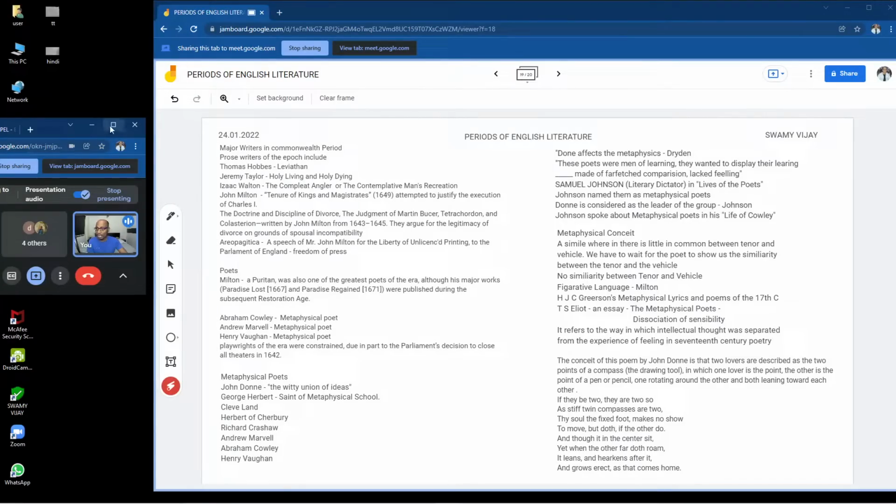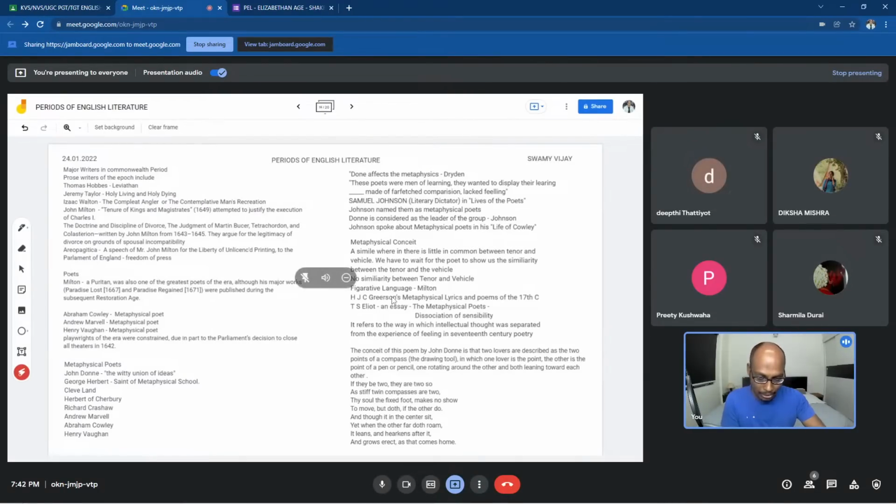It is also a kind of simile, but there is no comparison between two things. That means when two dissimilar things are compared, and when the secondary subject, the vehicle, is elaborate, then it is called epic simile. Try to understand step by step. Simile is a comparison between two things using like or as. Metaphor is also a kind of comparison between two things without like or as, or metaphor can be used in substitution of one word.